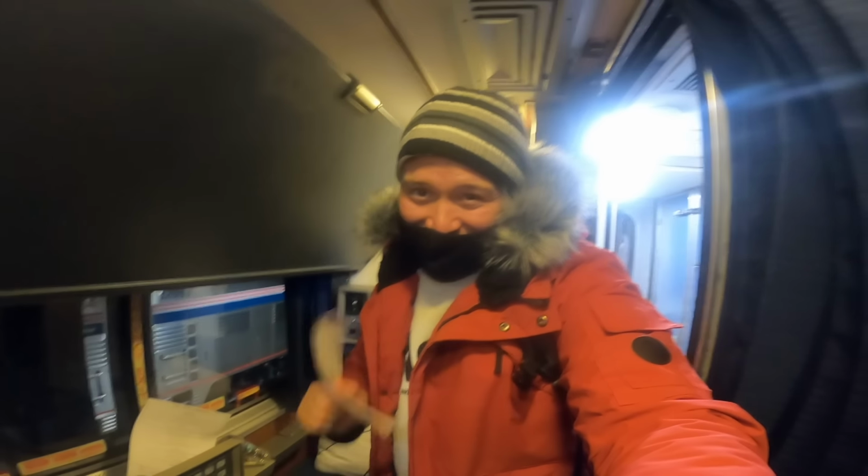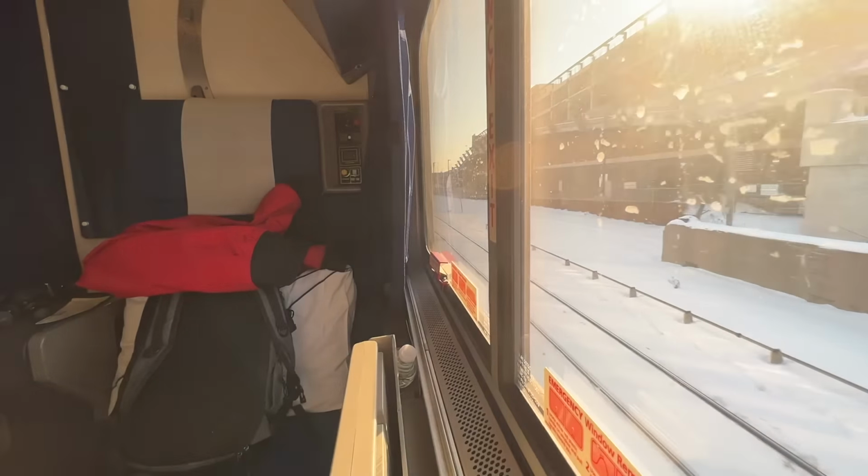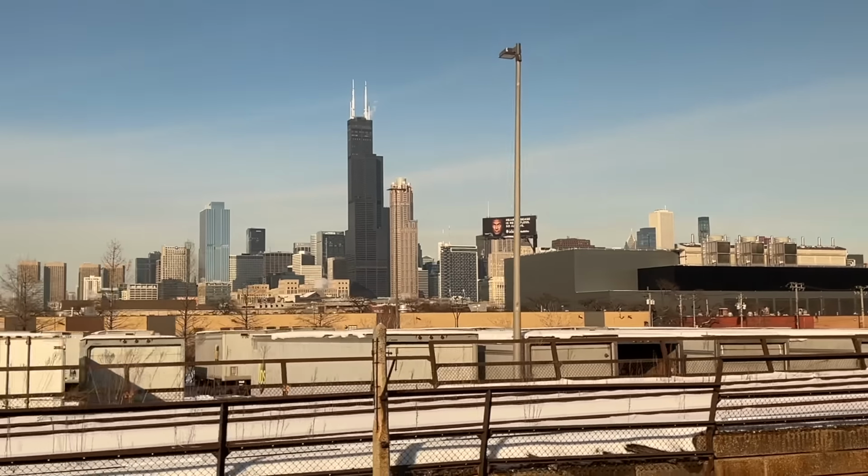Oh, well here we go. Number 9. Right, let me get settled in and I'm going to show you all around. We've got plenty of time to do that, remember, because this is my home now for 52 hours. It's not long before we slowly trundle out of Union Station, and within a few minutes, we emerge from our underground world, revealing a beautiful, brisk Chicago afternoon.